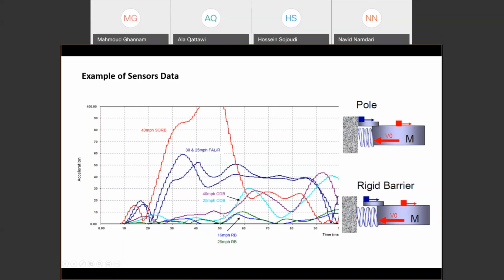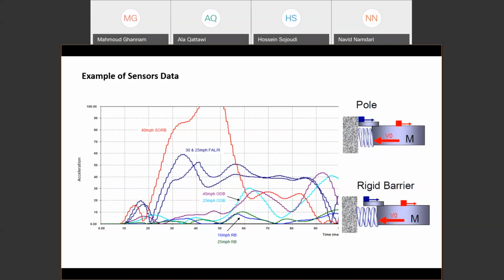The reason I brought this here is that when they deploy those bags, they deploy them based on these events. For example, for the 40 mile per hour detection, airbag deployment will be, let's say, at 40 milliseconds, versus the 25 mile per hour angular, which could be at 25 milliseconds, versus, for example, this one may be no deployment. I'm just giving examples. Don't quote these as how it is. They are based on these signals.